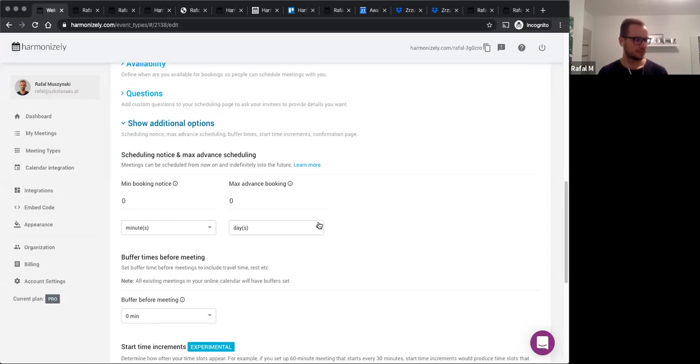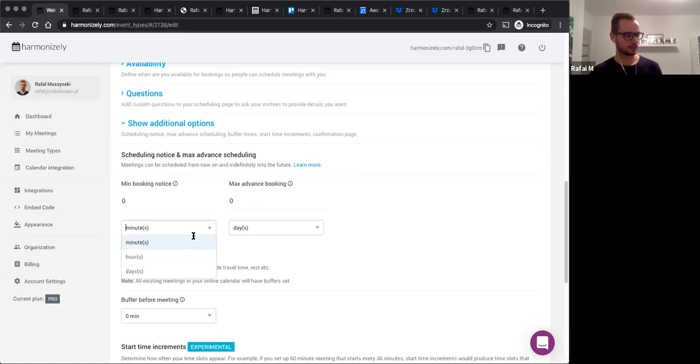Okay, what we have here is the scheduling notice and max advanced scheduling. So you can say, for example, that the clients can book a meeting with you no more than 4 weeks in advance, or days. You can type the weeks and the days. And you can also limit how soon invitees can schedule a meeting.